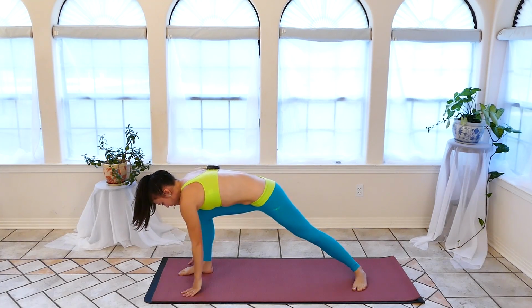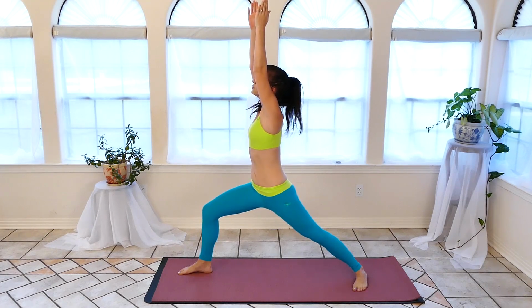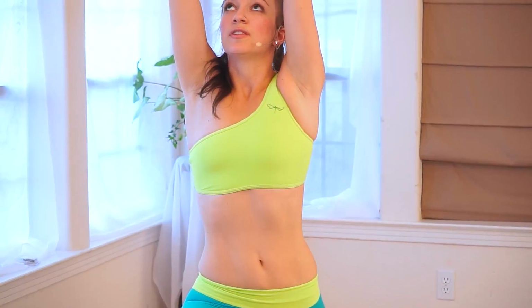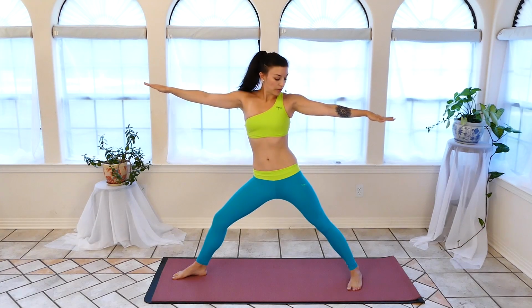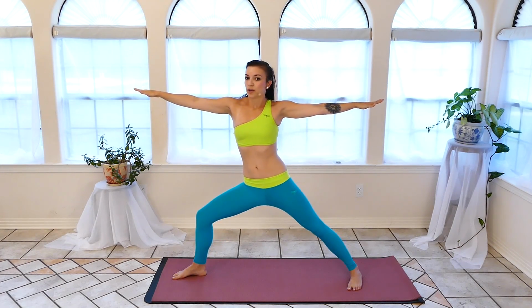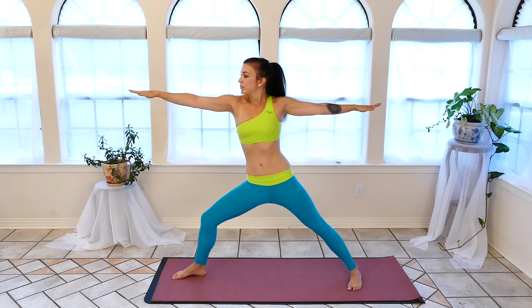So go ahead and lower that left heel. Reach up toward the ceiling. Keep your core strong. We're going to move into Warrior Two. So lower your hands parallel to the floor, and then we're going to pivot. Turn your left toes in slightly toward the opposite wall. Stretch your arms apart, lower into that thigh, and look over your right fingertips.